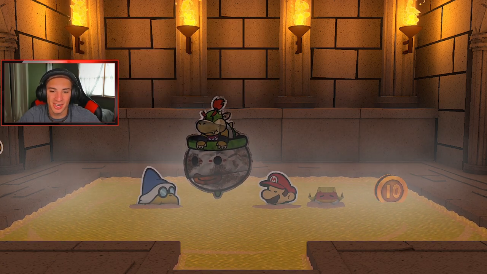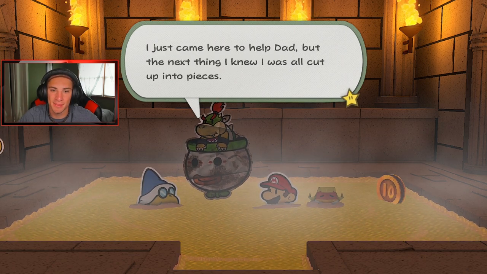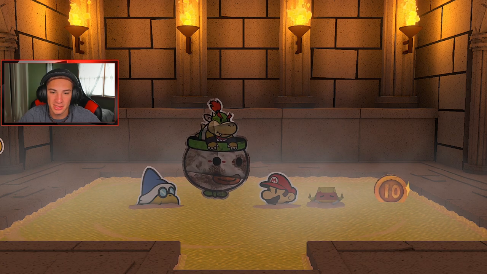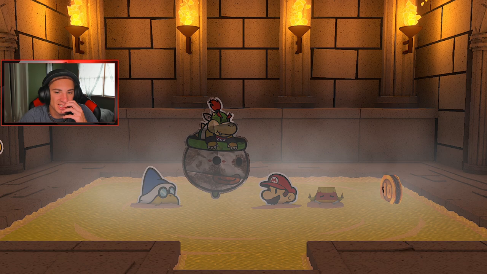Look at him all looking all good. It wasn't me. I didn't crash the castle this time. I just came here to help my dad, but the next thing you knew, I was all cut up into pieces. And what is he doing here? Are we about to fight? Because I'm always ready. Let's go.